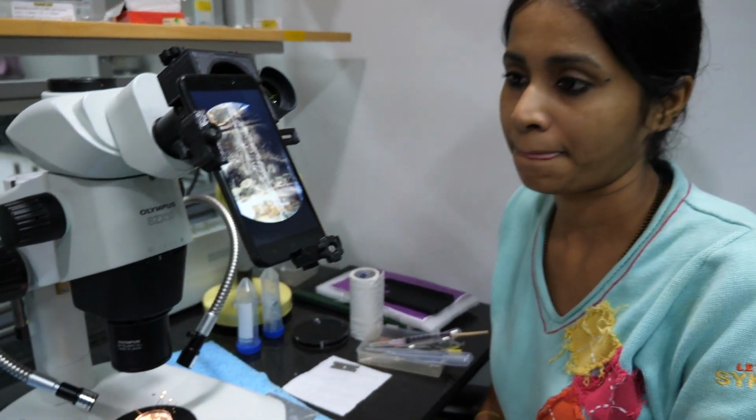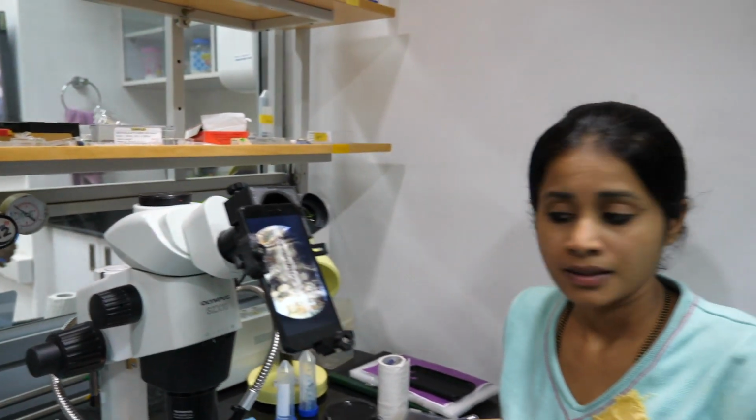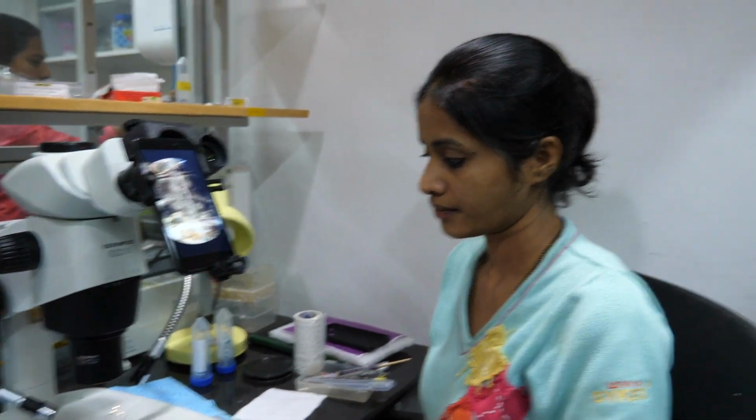And how long can you keep the bee alive like that? For at least 15 minutes, because our measurements take at least 15 minutes. There are three parts to the heart: an upper, a middle, and a lower part, and she has to image the heartbeats of each of those for 5 minutes each, so it has to be alive for at least 15 minutes, and it can stay alive for much longer. It actually depends on the bee, and that's one of the things we're paying attention to, how long they stay alive. Great. Amazing. Never seen an insect heart beating before.